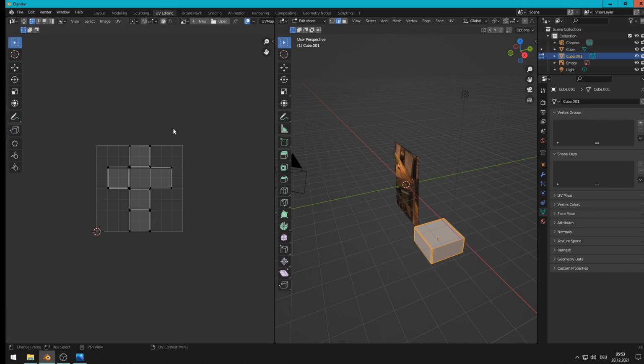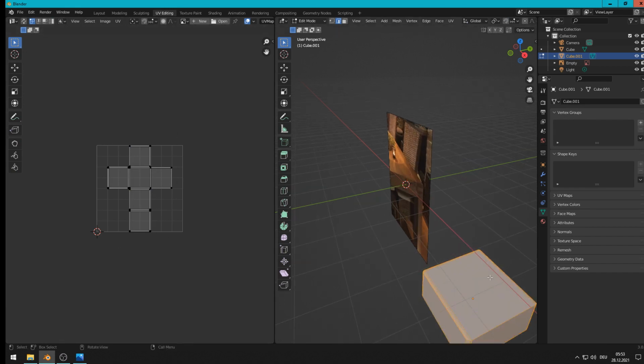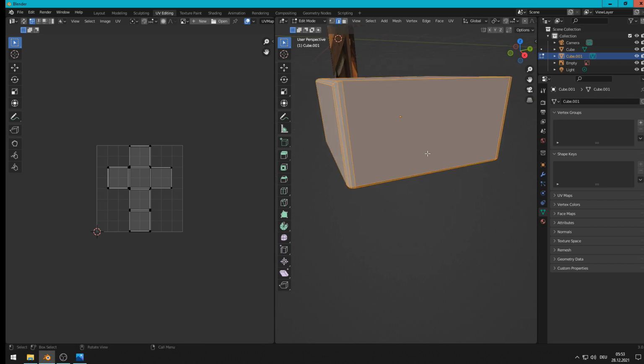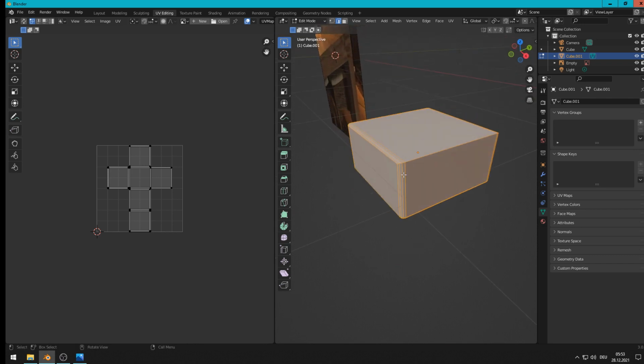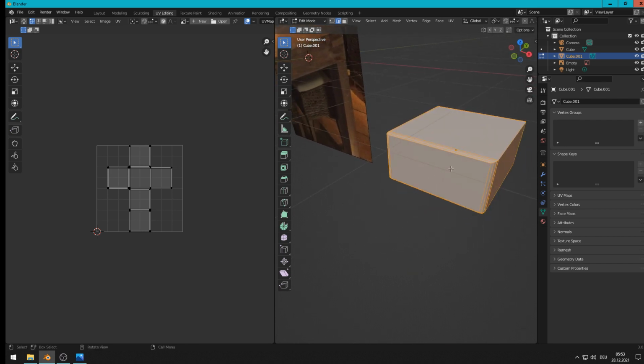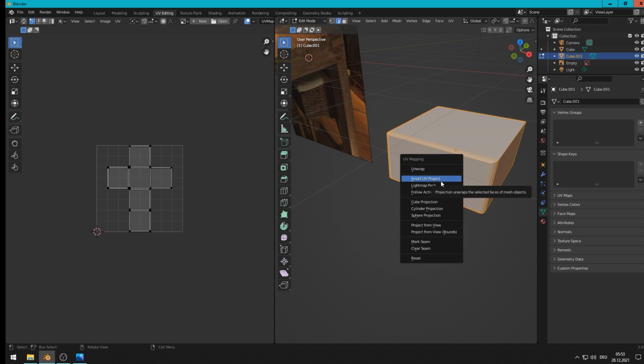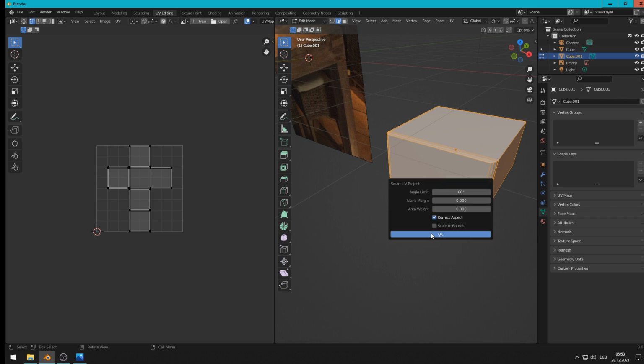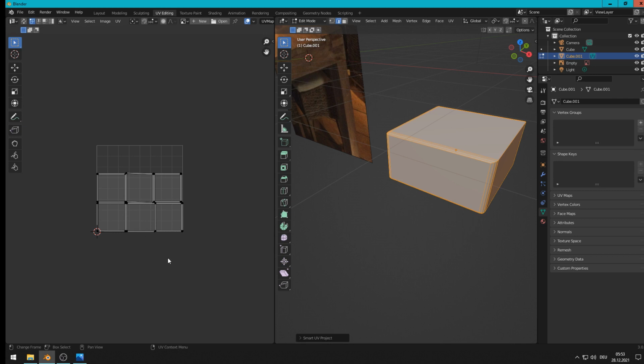That is the unwrap. We must make it new because we beveled it now, so it looks a little bit different. So we hit U and then Smart UV Project. We see that is what we have instead.